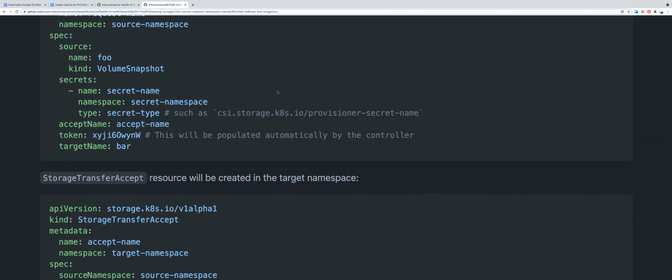So it seems like you want to do something that involves either creating new secrets, copying the secrets, or moving the secrets to the destination namespace, or you require that that's arranged out of band. You could just explicitly say, look, if you have secrets and you don't do something, this will break, and so you have to do something.